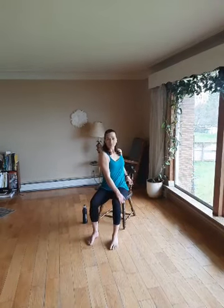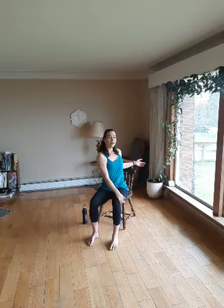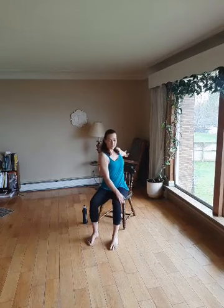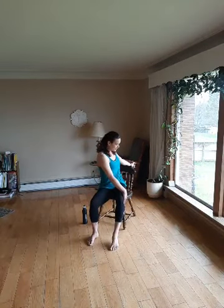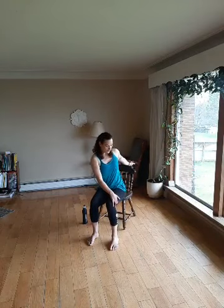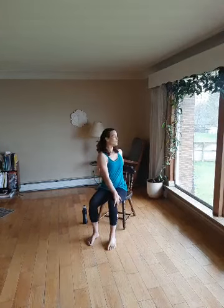Now here, if you feel ready, you can place the right hand down on the seat of the chair or on the back of the chair, or you can reach out in line with the shoulder. What I want you to make sure of is that your knees are lined up and pointed forward in line with the hips. Sometimes we tend to swivel in our chair to try and get deeper, and we don't want that. And we also want to make sure our spine is straight and we never let the chest cave in or the chin drop. Good.